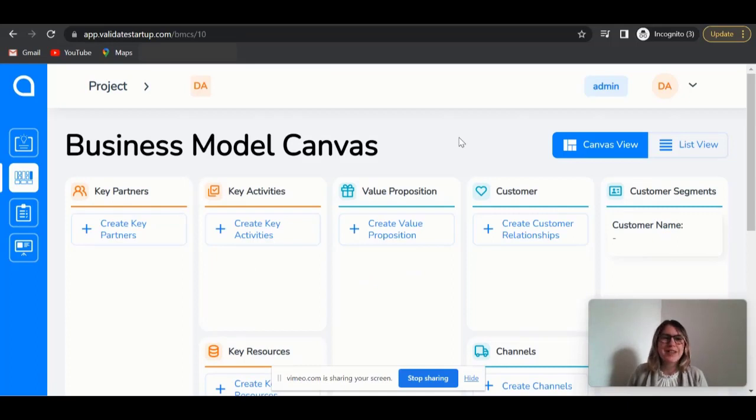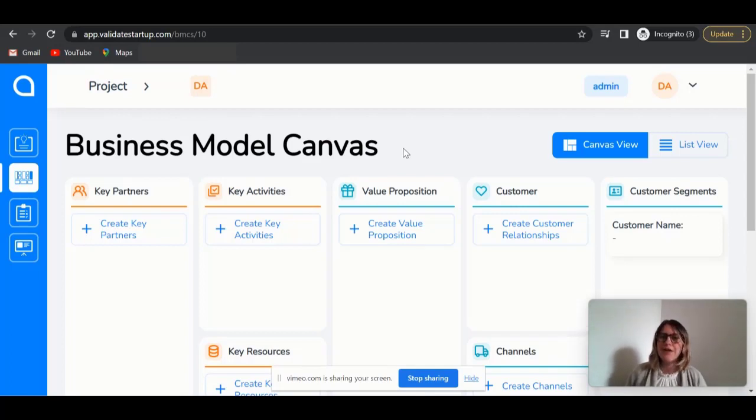So once you're logged in, you'll come to the user-facing side of the platform. This is the area that your learners will actually be using to develop their ideas, fill in their business model canvas, test their assumptions, and share a lovely digital portfolio. You can actually use this section as well if you choose to, but of course that's not why we're here today. Today, I would like to show you how to access the admin or educator panel so you can see what your learners are up to, monitor their progress, and also add new students to the class if you would like to do so.